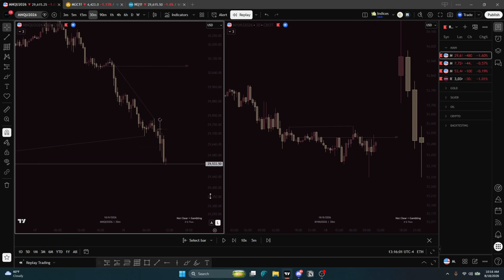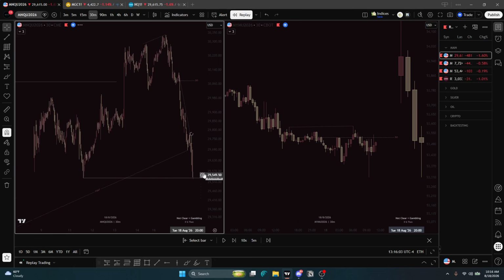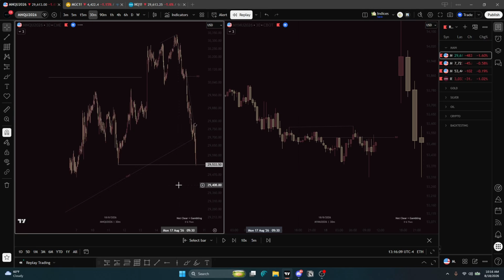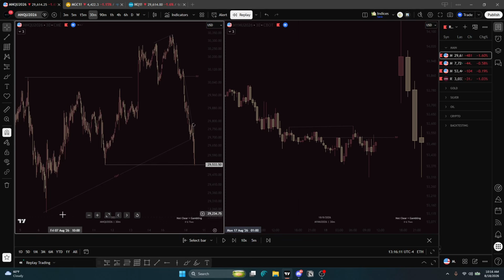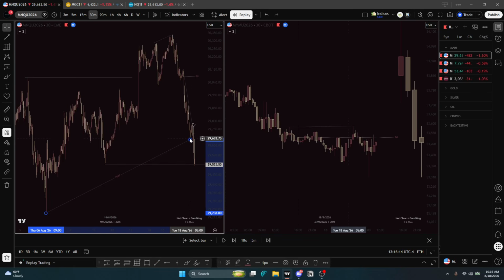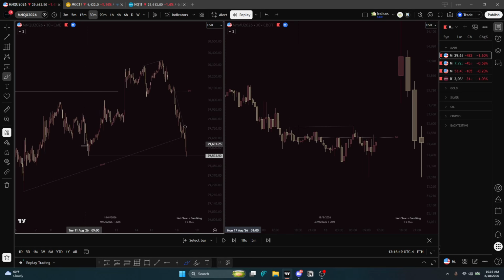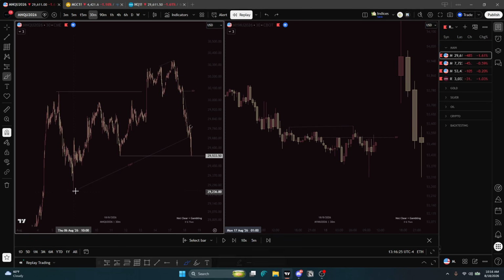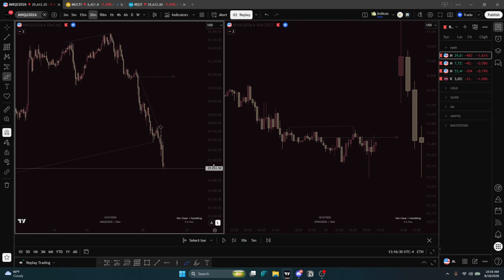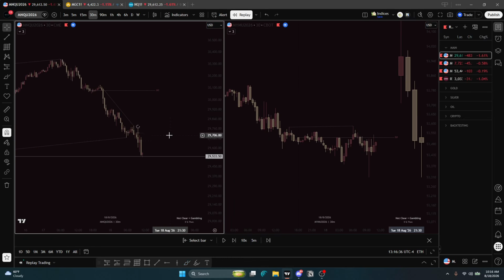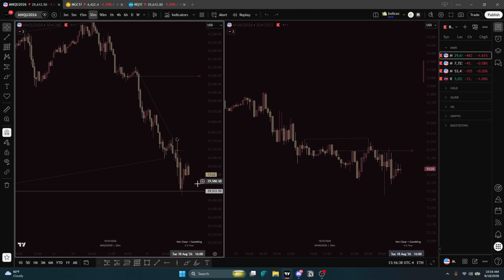pretty bad PA. This is like the only thing that I saw today. We could possibly work away from this, right? But I don't really care for it, because I wanted the SMT right when we created the SMT break here on ES. I wanted to see price reverse away from that right away. The fact that we're not doing that, I don't really care to form the reversal anymore higher away from this low, because I know the draw on liquidity is overall lower. It's now this low, and Q should catch up. So logically, any reversal higher, even from this low, is kind of trend, something I would want to take. I don't really care for it, and we don't really do anything.